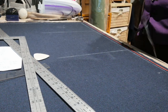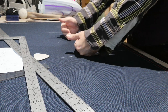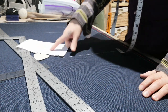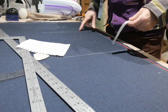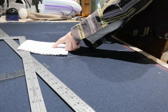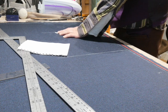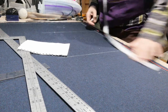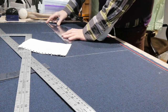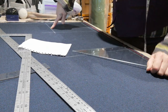The next thing we're going to do is the seat. We're working on a quarter of the pattern — only the front side, a quarter of the whole pattern. The seat is 42, and I've already worked out a quarter of the seat, which is 10 and a half. Where my inside leg is at the top is where my seat line is going to be. So I measure 10 and a half and I put a half-inch ease allowance for extra ease — that's 11. Now we square that line up to the waist. And that is your center front line — where your fly would go, where the zip would go.